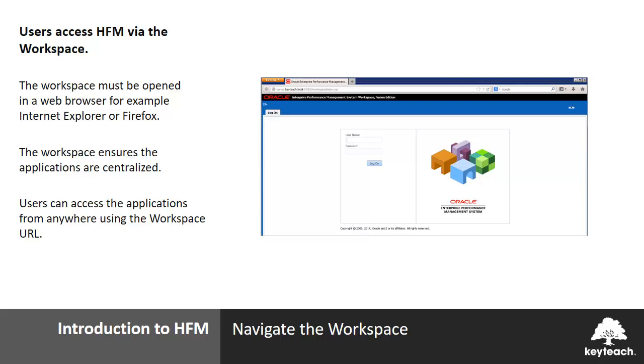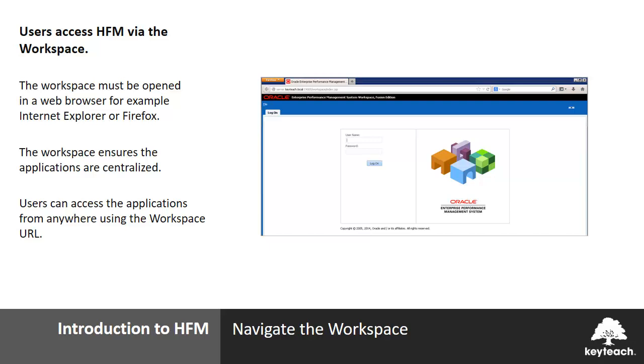All the users access HFM via what we call the Workspace, so we need to be comfortable navigating around. You open the Workspace using a web browser. You can use Internet Explorer or Firefox, and the Workspace ensures that we have all our applications centralized, and it gives our users a very consistent way of not just accessing HFM, but potentially Hyperion Planning and other EPM products and applications.